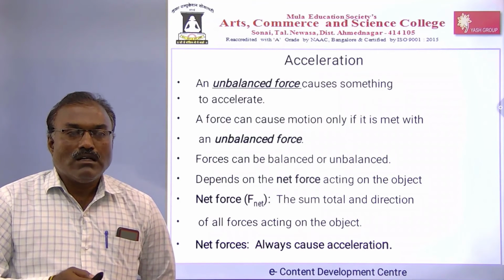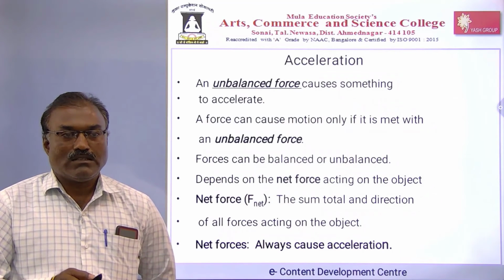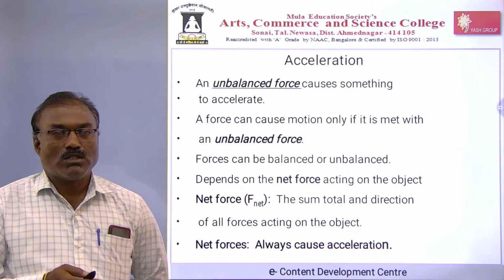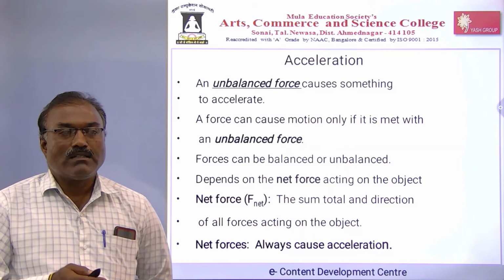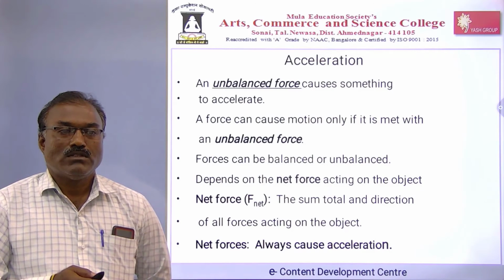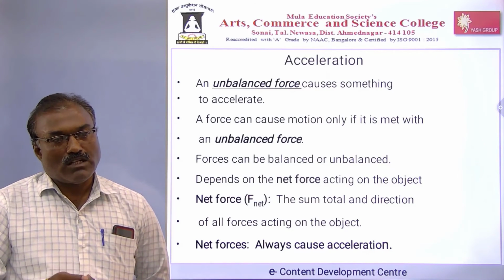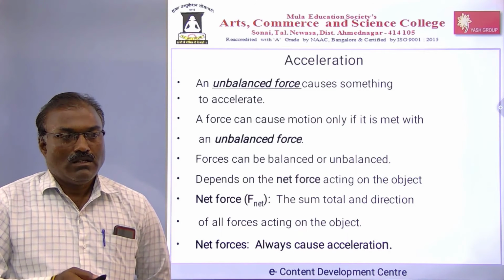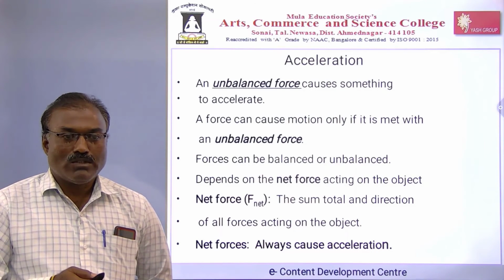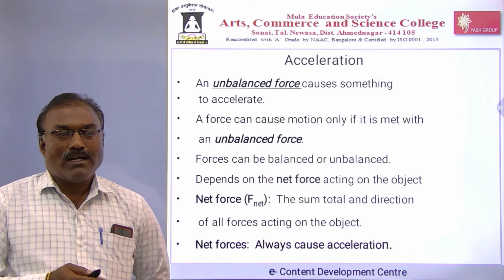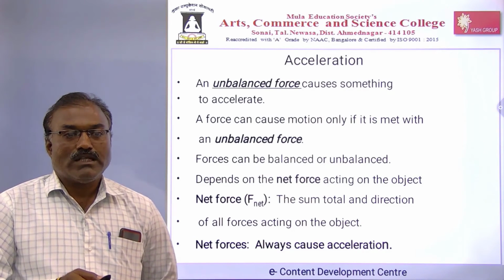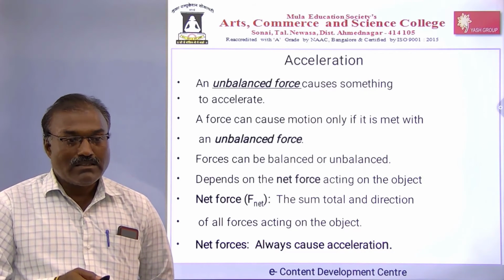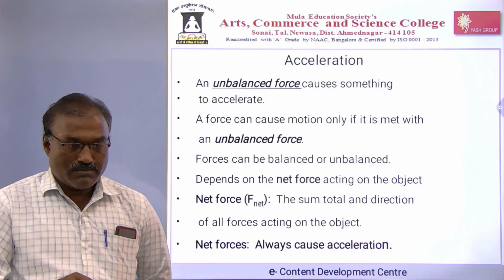An unbalanced force causes something to accelerate. A force can cause motion only if it is met with an unbalanced force. Forces can be balanced or unbalanced, depending on the net force acting on the object. Net force is the sum total of the magnitude and direction of all forces acting on the object, and net force always causes acceleration.